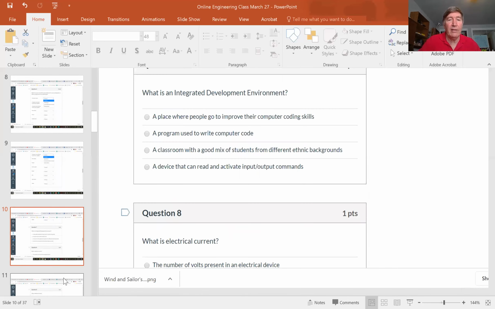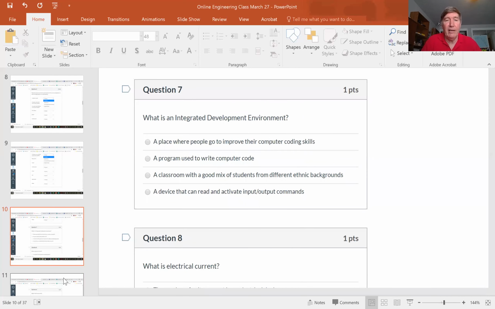Okay, so what is an integrated development environment, also called an IDE? That's the software that you use to write your computer program. So the Arduino has its own IDE, its own integrated development environment. So that's the program that you use to write the software. And those of you that are taking Mr. Webster's computer science classes, you know that there are different types of IDEs for the other things. But for Arduino, it's the one that you can download. And because it's open source, it's free. You don't have to pay for it. Open source is really nice.